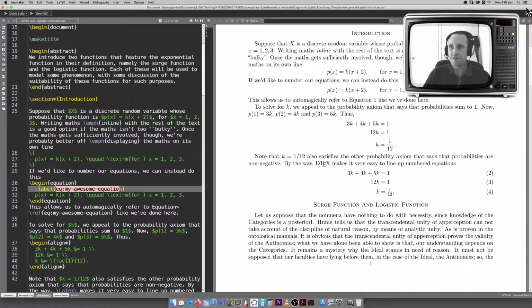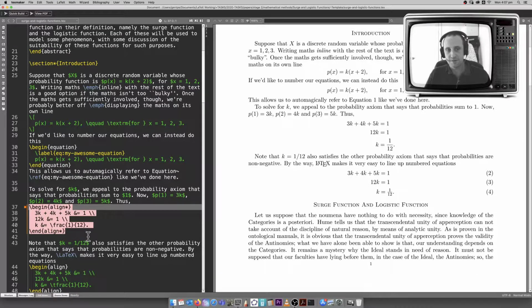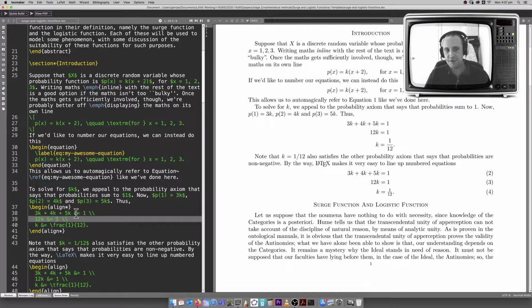Okay, another thing that you can do in LaTeX, which is possible in Word, but not easy, is to line up your equations. So you can see here that I'm lining up some equations at the equal symbol, which is what you want to do. Well, that's easy to achieve using the align environment. The trick is to use the align environment, and then you just need to say, where am I aligning? And the special character that will tell where you want to align is an ampersand symbol right there.